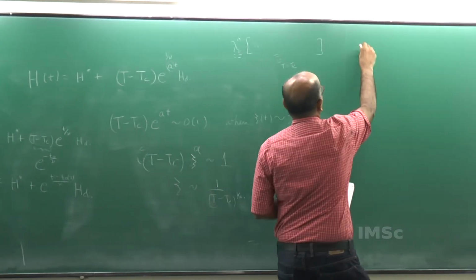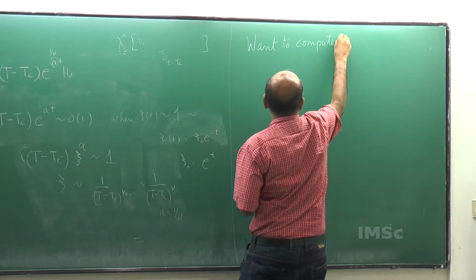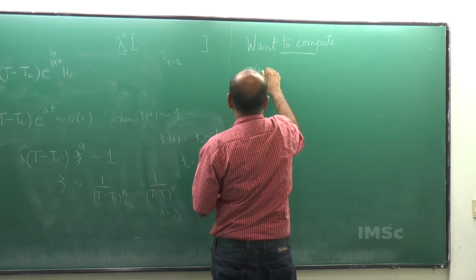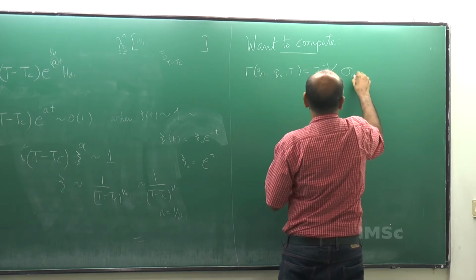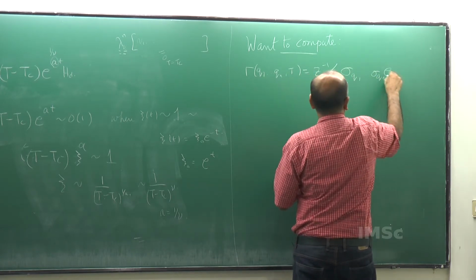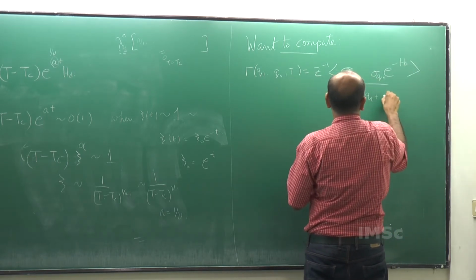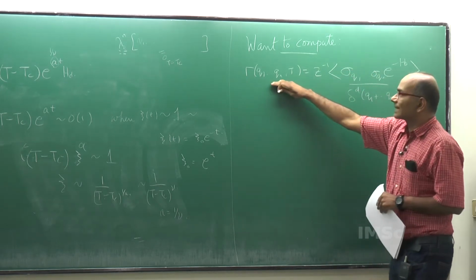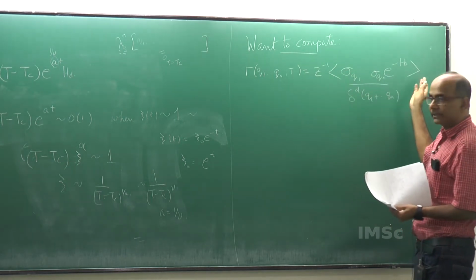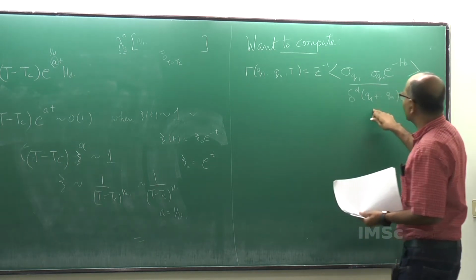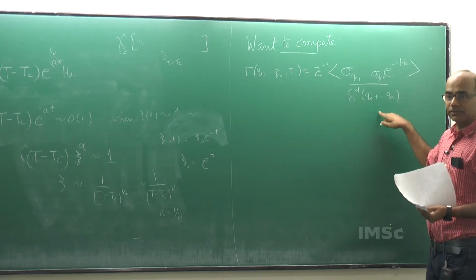So what do we want to compute? These are the correlation functions. Remember, this thing always comes multiplying a delta function. When you calculate this, you always get a momentum conserving delta function which you can divide out. These things become important because when you do rescaling, you get factors of 2 to the power of d from this. So you have to keep track of that.